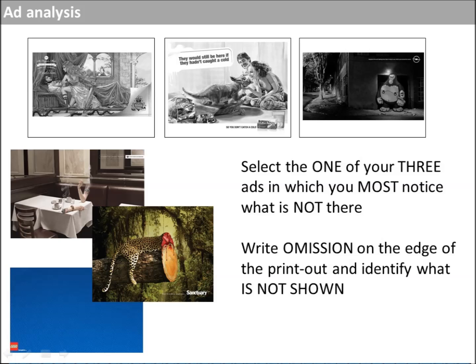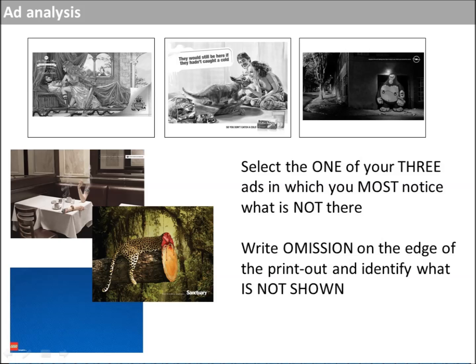Here I'm going to ask you to once again stop this recording, take a second, and look over the three ads you have printed out. And what we want to look for this time is which of the three most activate your sense of what is not there. Which of the three have you looking for something that is not depicted? And mark that one, please, with the word "omission" on the edge.